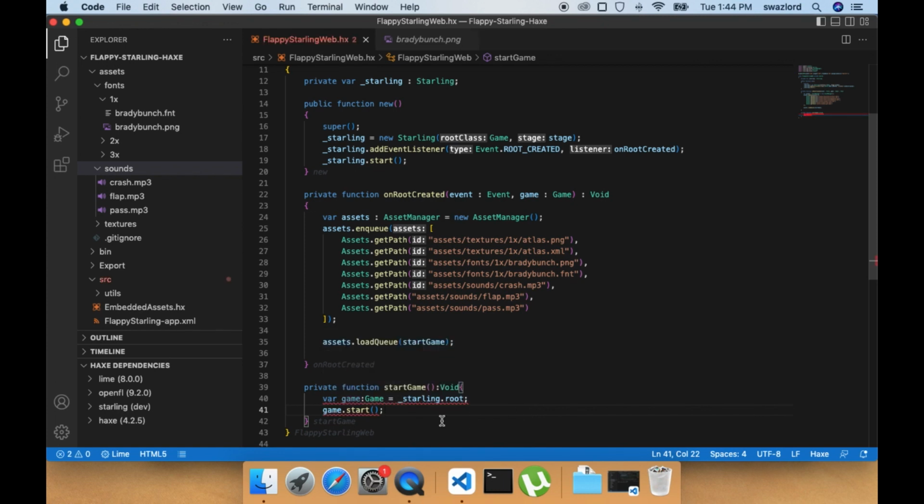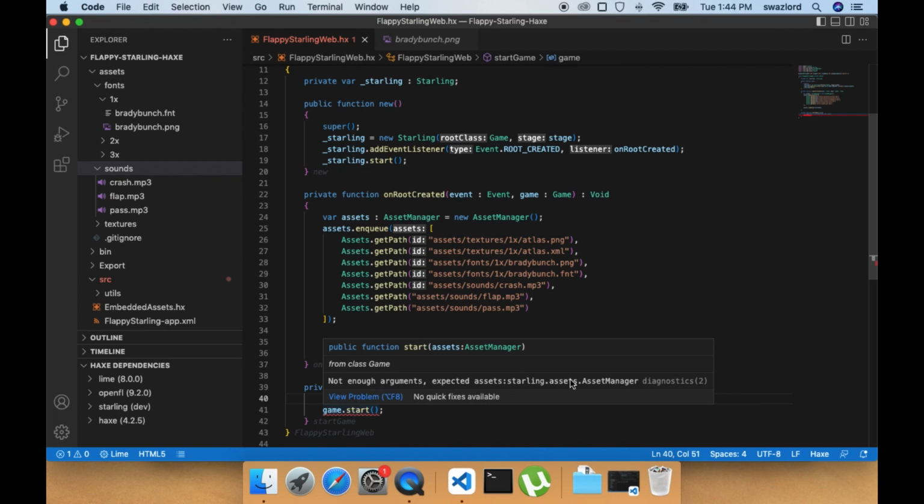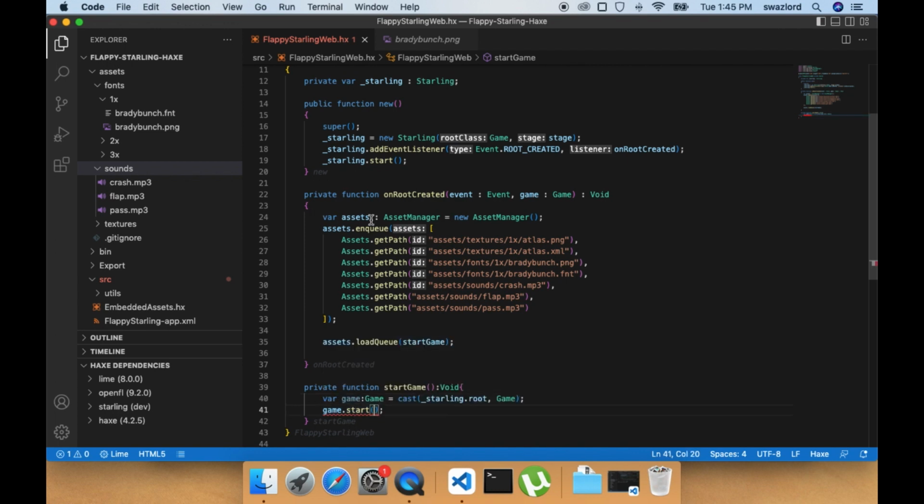Starling.root is a display object, so we need to cast it with the game class. Oh! The start function requires Asset Manager as a parameter.